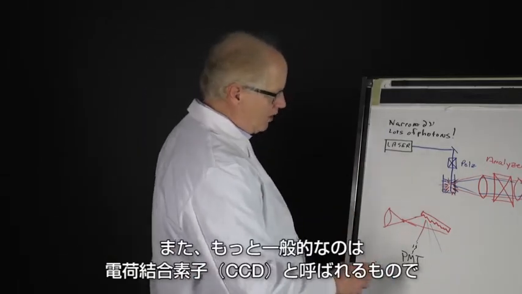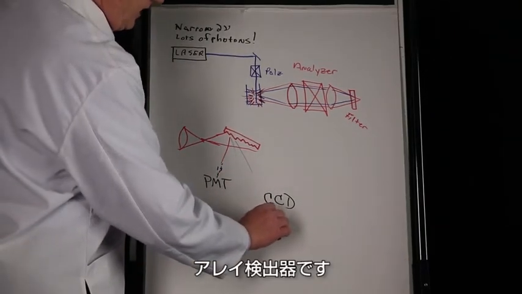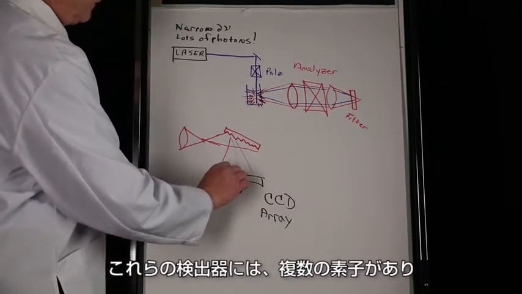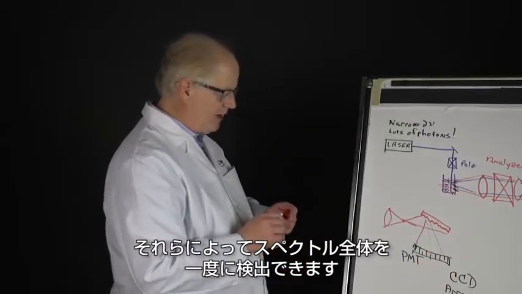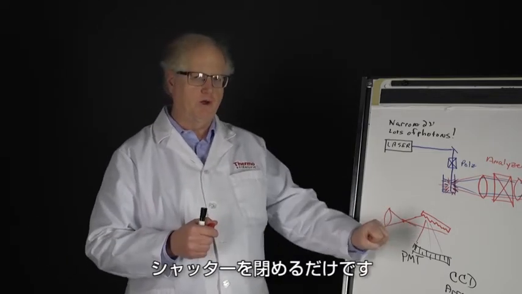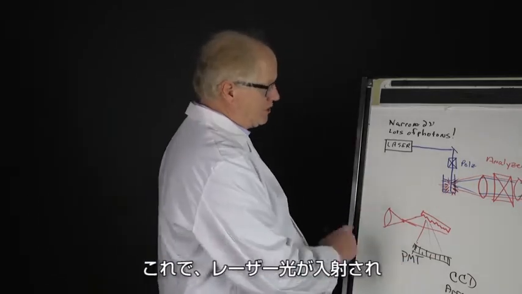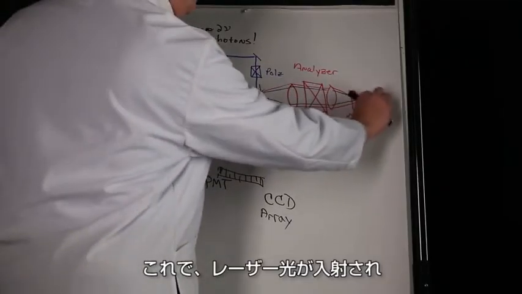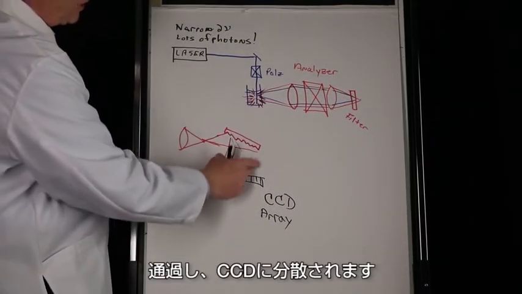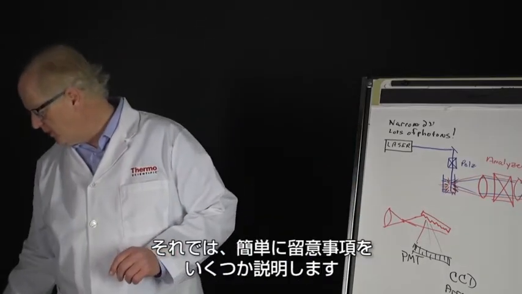More commonly now are what are called CCDs or charge-coupled device detectors, which are array detectors. These detectors have multiple elements and they allow me to detect the entire spectrum at once. So I just go click click, I open my shutter, I close my shutter, I clear out the CCD - if I have a shutter depends upon the system. So now I've got the laser light coming in being eliminated here, the Raman light coming through, passing through, being dispersed out onto the CCD. Click click, I take the image and I'm done.